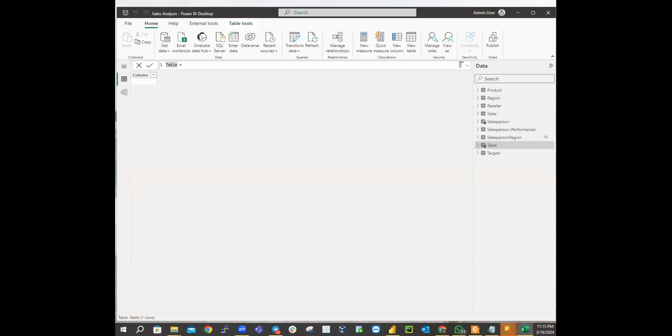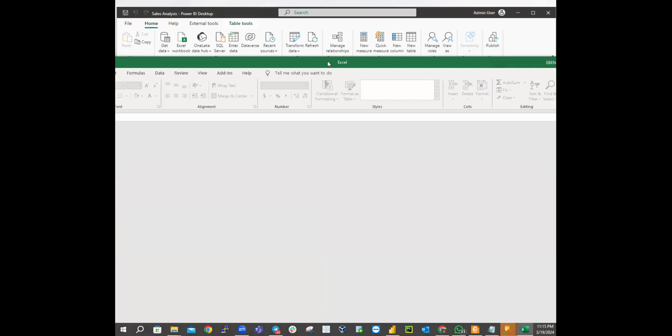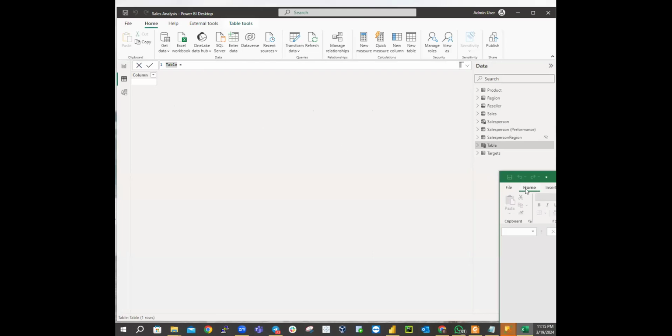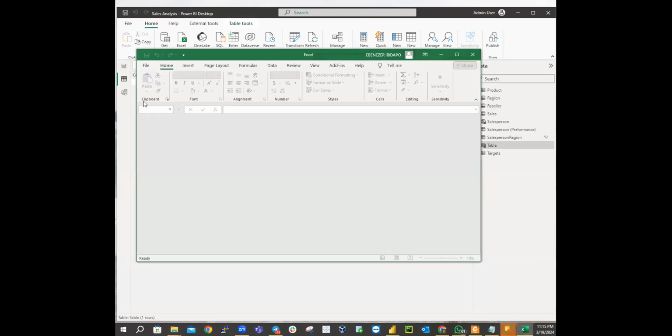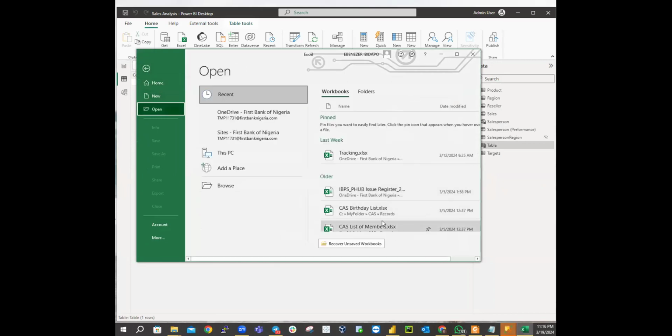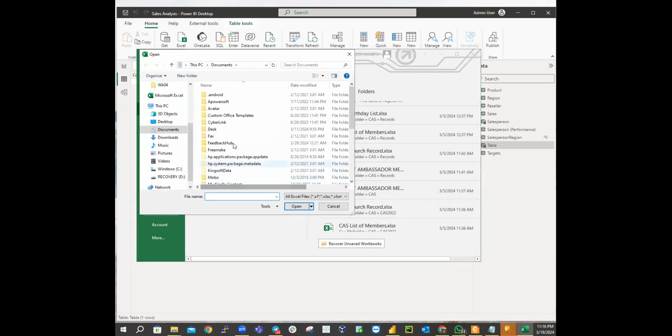Let me look for file, open. Let me look for browse. I need a zip file.